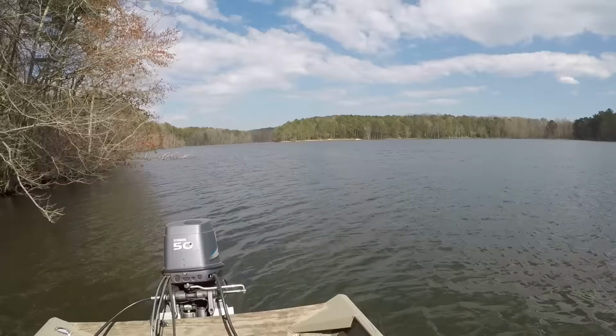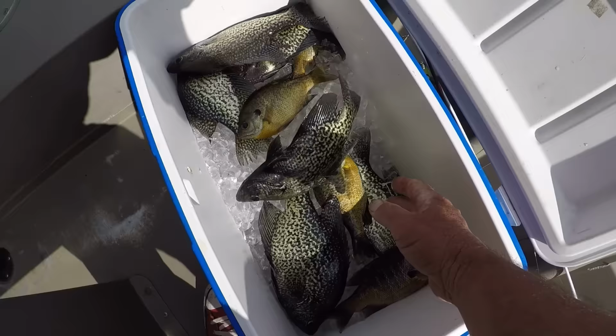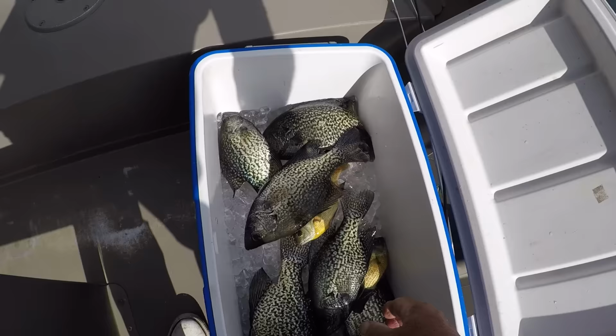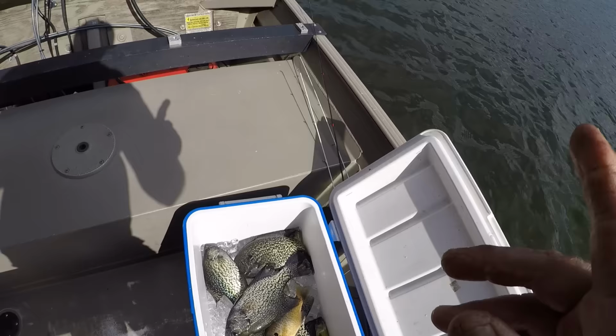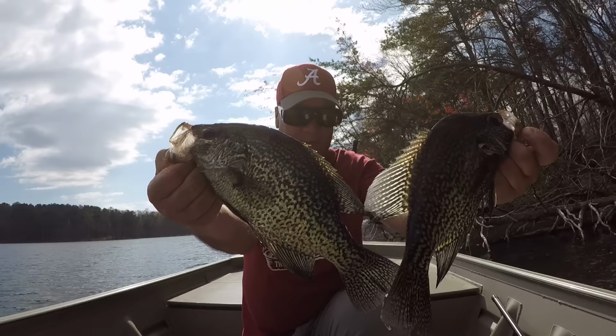All right, folks, fishing was slow, but we've messed around there and caught some pretty good fish right there. Matter of fact, that's a good one. I'll hold up a couple of my biggest crappie right here. But these are really delicious, bluegill are, but crappie are too. But it is what it is, but I've been wanting to show this for a long time. So I'm going to explain something to you about crappie fishing. All right, folks, there's a couple of my biggest ones right there. There's a couple more in there about the same size.